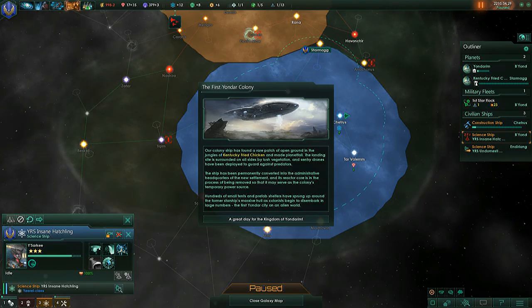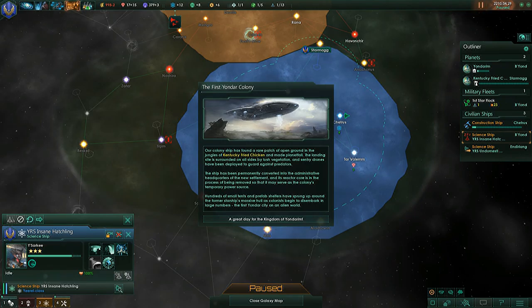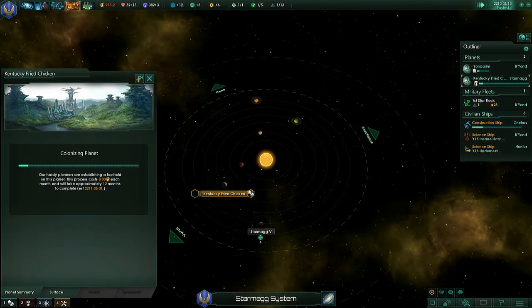And what is our... Why are you back again? Oh! Our first colony has been landed. Right, so our colony ship has found a rare patch of open ground in the jungles of Kentucky Fried Chicken and made planetfall. The landing site has been surrounded on all sides by lush vegetation, and sentry drones have been deployed to guard against predators. The ship has been permanently converted into the administrative headquarters of the new settlements, and its reactor core is in the process of being removed so it may serve as the colony's temporary power source. Hundreds of small tents and prefab shelters have sprung up around the former starship's massive hull.